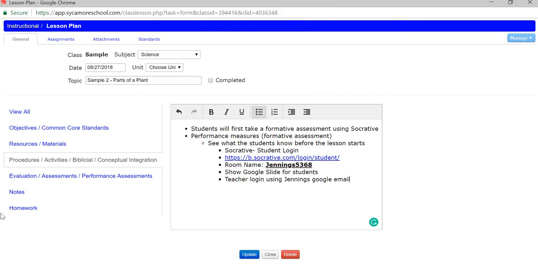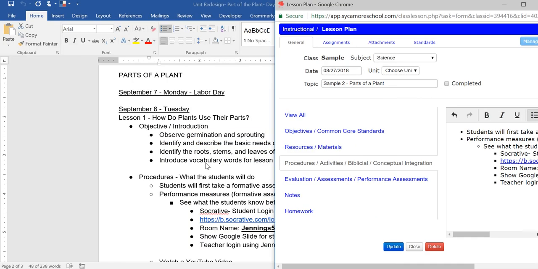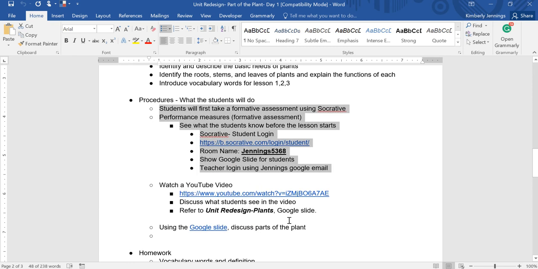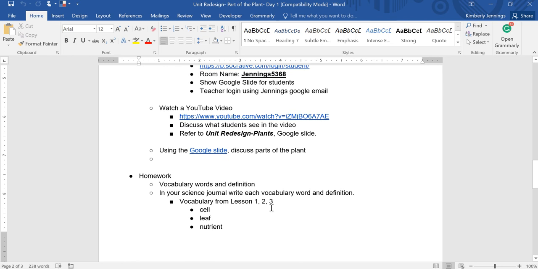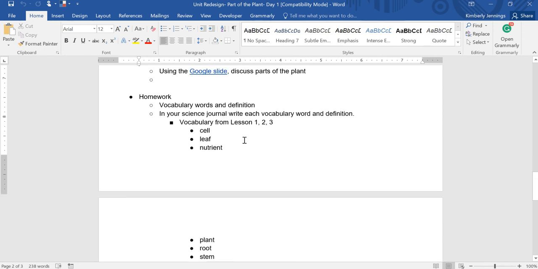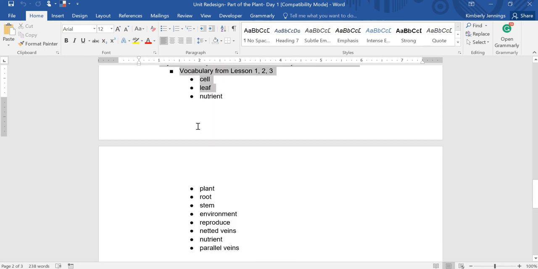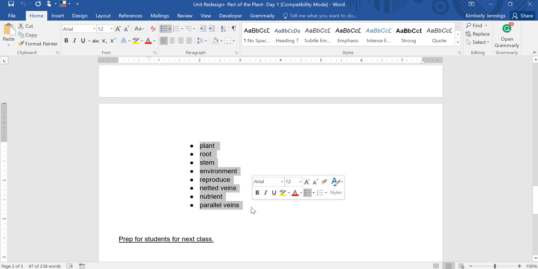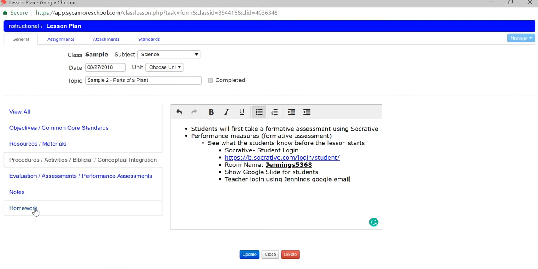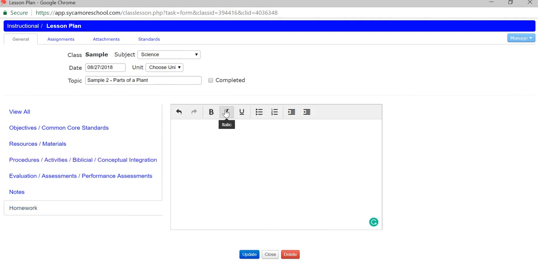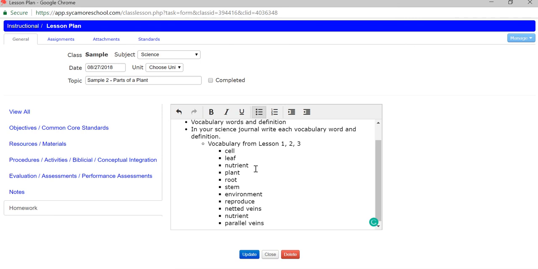Okay, so I'm not going to add all the information. I just wanted to show you how you can use your information from your lesson plan and copy it in your created lesson plan in Word and transfer it into the lesson plan app for Sycamore. Let's go ahead. I'm going to copy this homework assignment. Copy. And come back to the lesson plan and come to homework, and I'm going to make sure the cursor is blinking and copy and paste.